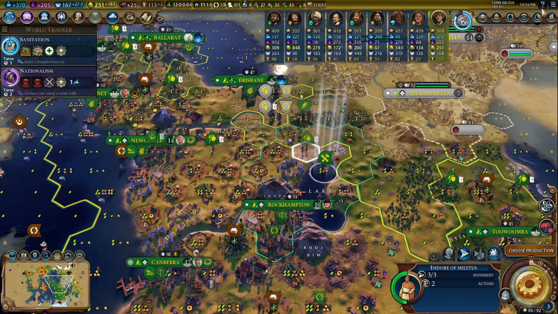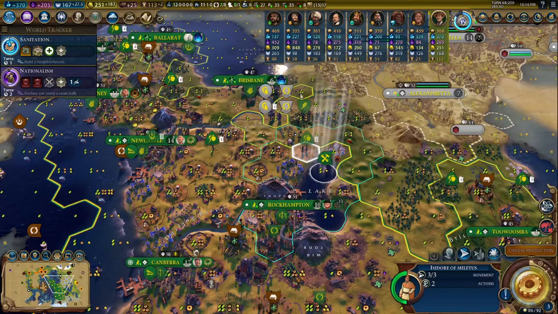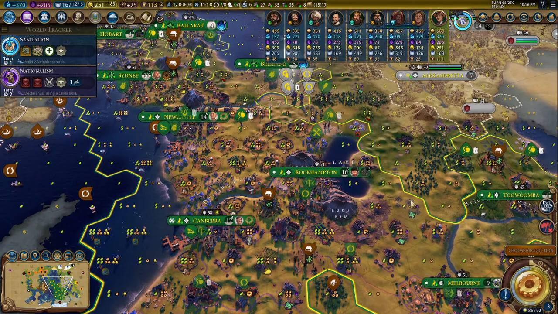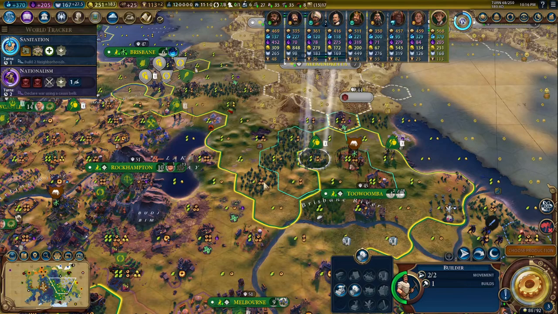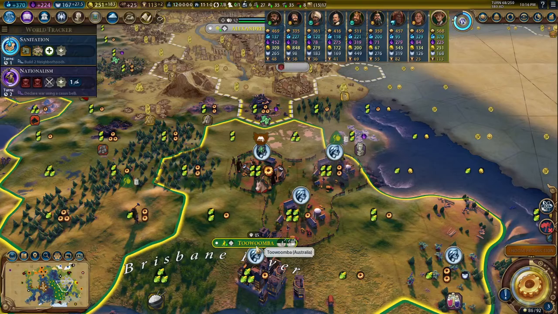He is leading in culture. He did. He just. Oh no. Tokugawa now. Which is not gonna last. Okay. He did go up one here. Alright, we could go chop this. Let's do that. We want to go to Oxford. I love how these things just add production. That one tile. It's great.